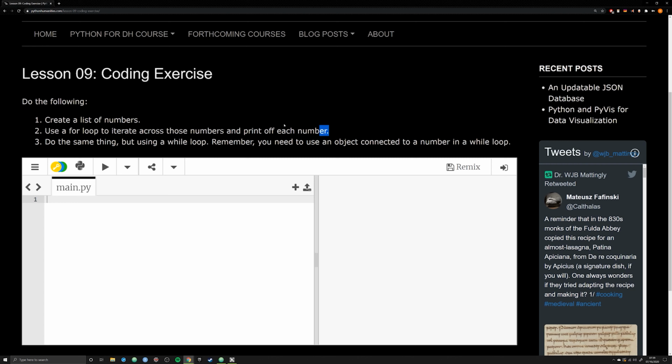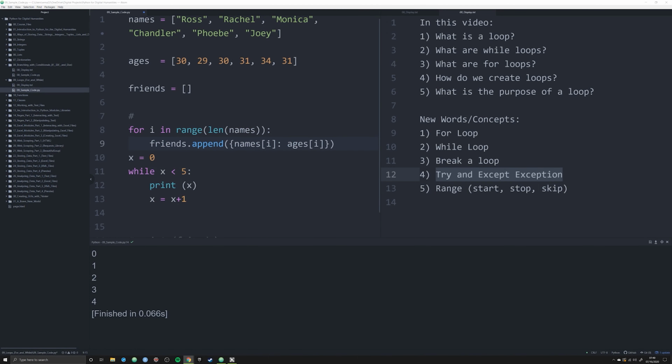What I encourage you to also try is in that for loop, try to do something fun. Maybe try to take that integer and manipulate it in some way. Add 10 to that integer with each iteration of that for loop. See if you can do that. Do the same thing with the while loop. Experiment with loops. You're not going to break your computer, I promise.